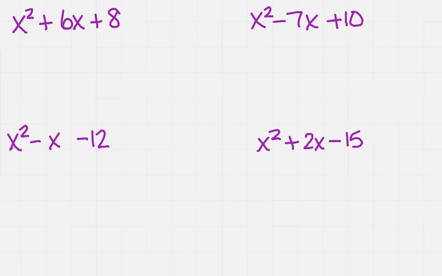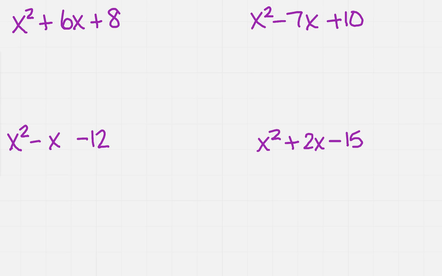We want to look at factoring trinomials. And these are a special case. These are when x squared, the coefficient is 1. There are 4 possibilities. If you want to refer back to the sheet that I provided, you may do that, or this video may be all that you need to get you through.